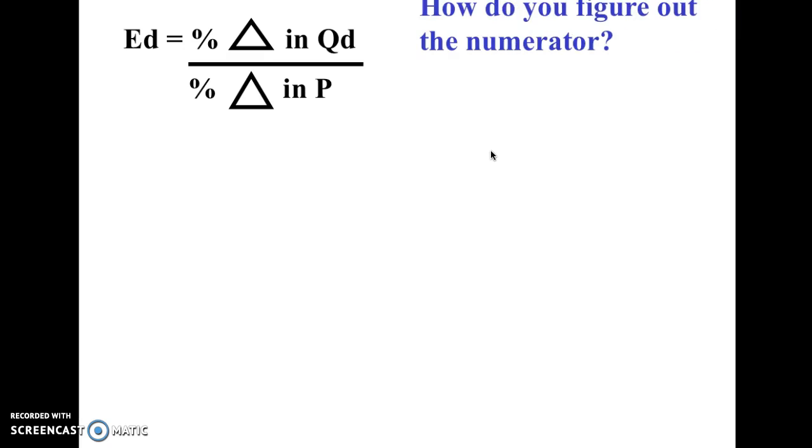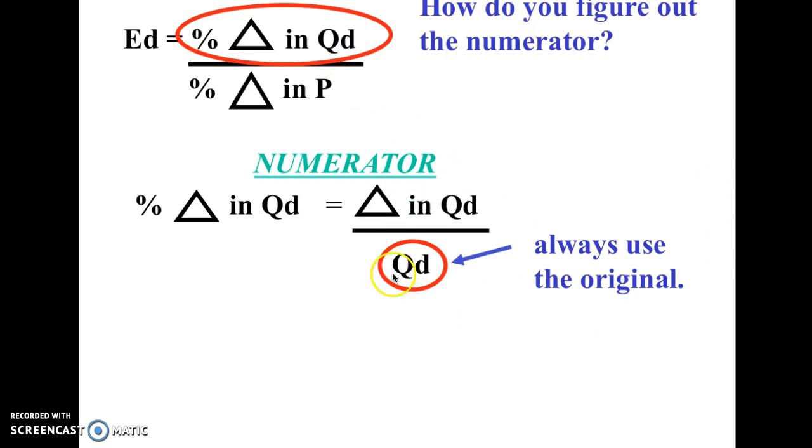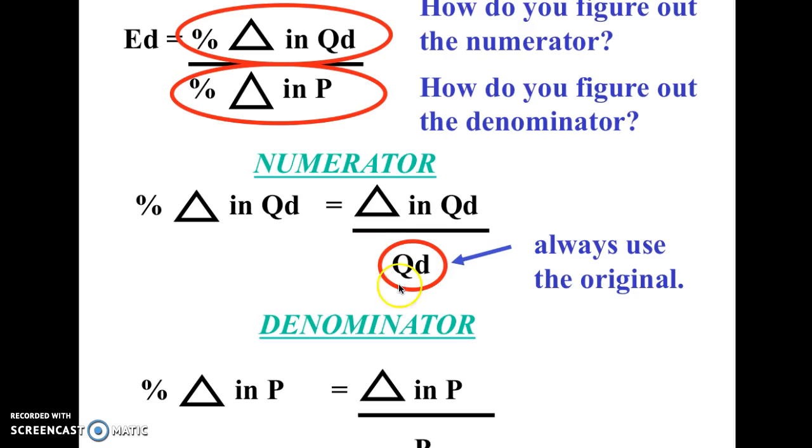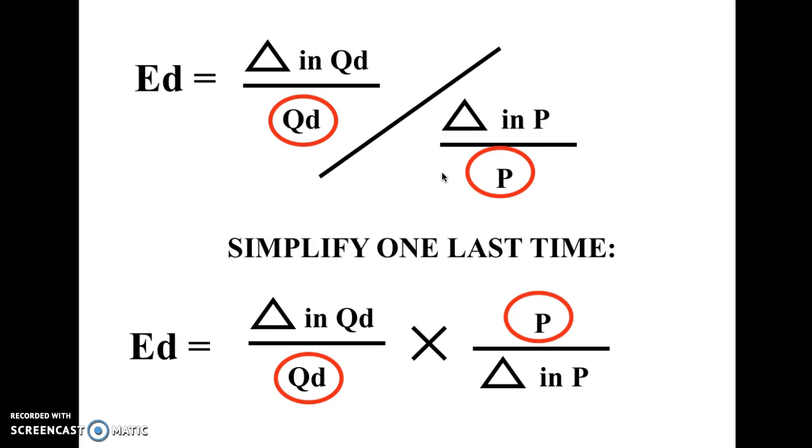So to take this a little bit further, you know, some of you guys might want to know how you figure out the percentage change in quantity demand. You simply take the change in quantity demand over the original quantity demand, okay? And to figure out the denominator, you do the change in price over the original price. So basically, you should have this equation, and you should write this down in your notes. But when you divide a fraction by a fraction, you can actually cross multiply. And so these two equations are exactly the same. It just depends how you want to do it, right? So we have a change in quantity demand over the original quantity demanded, and we have the original price over the change in price, okay?